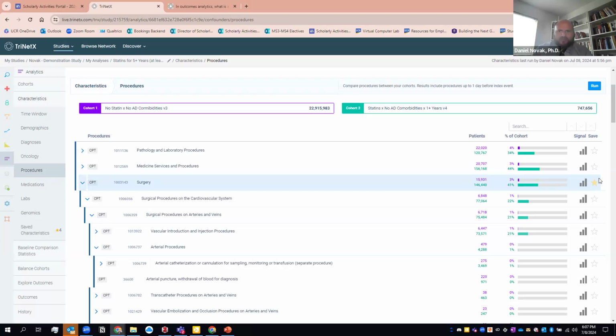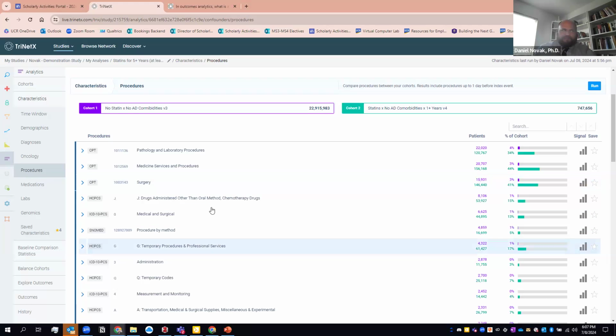So generally don't pick stuff up at this level to star. It's too broad. There are too many confusing things in there that could mess up your study. Try to go down a couple of layers and really identify, in this case, it's probably not the arterial procedures, probably vascular introduction. So I guess a lot of people getting atherectomies and other kinds of stents and things like that. That's probably a little more relevant than if somebody had their big toenail removed 5 years ago for unrelated reasons. That's just a thought.